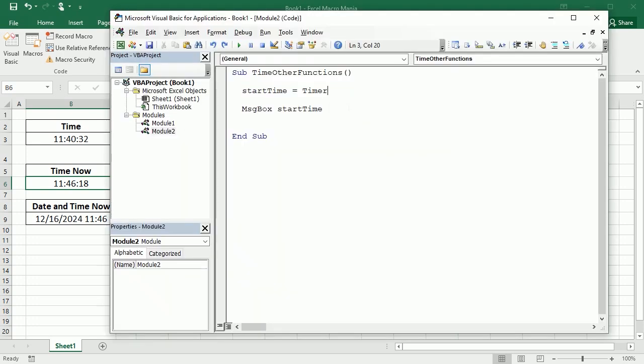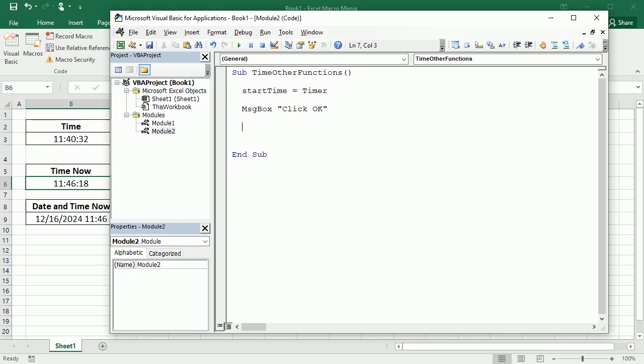Now you do something with your macro and you can measure how long it took, or you have a process and you want to measure the time. So let's say we're gonna display a message box saying click OK. The message box has a button that says OK. So you just have to click OK, and we're gonna measure how fast the user can click that button.